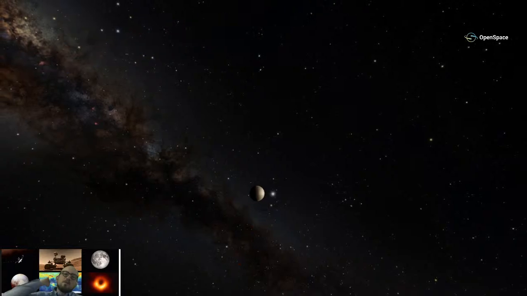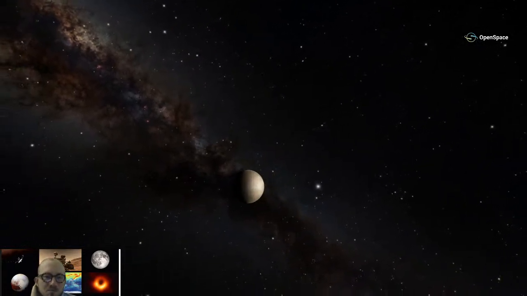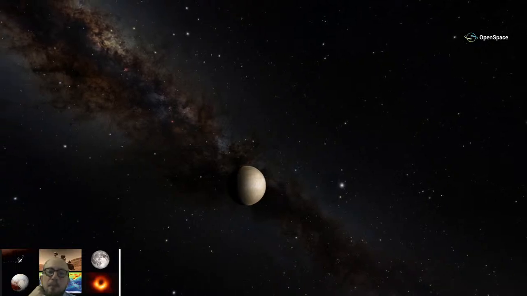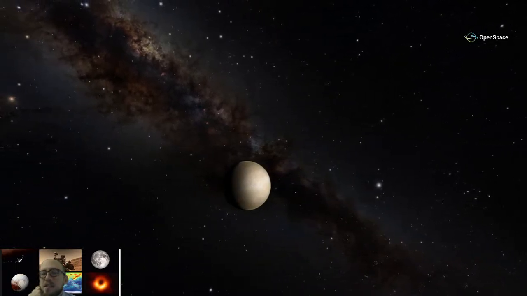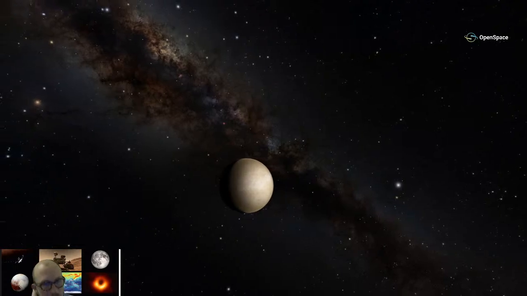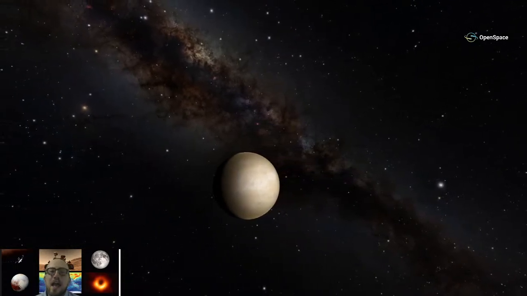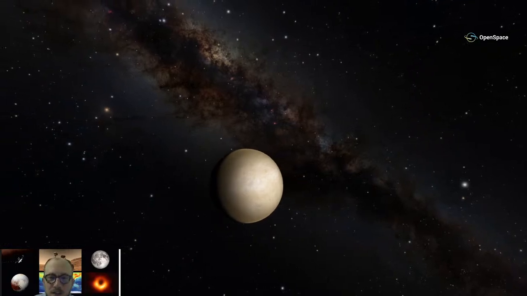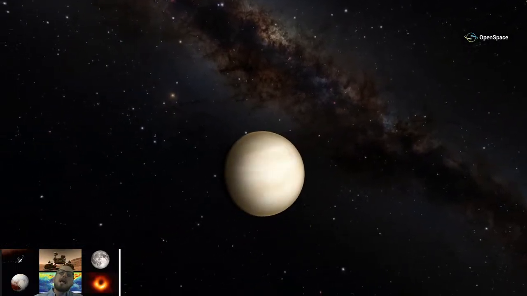So while there have been many, many missions to Mars, the missions to Venus are not as many in number. And basically part of the reason for that is because the surface is so ridiculously inhospitable. It's kind of impossible to imagine any sort of life surviving on the surface. And the reason it's so hot is because it has an extremely thick atmosphere.